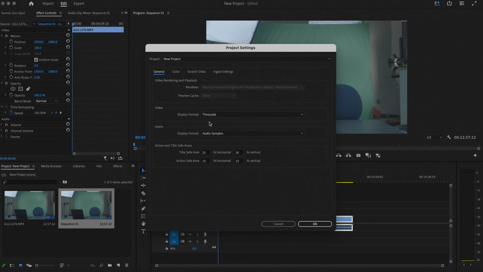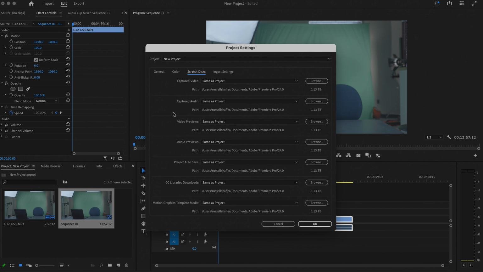This gives you an option for your video rendering and playback. So mine is already set. I think I only have one option on here, but if you're working on a different computer, it'll give you a few different options you could choose from, such as GPU or CPU. I'm on a MacBook, one of the newer MacBooks, so I believe it only uses one option for this. But this is important to know because you could change this at any time if your computer is running slow or if it's just being wonky.